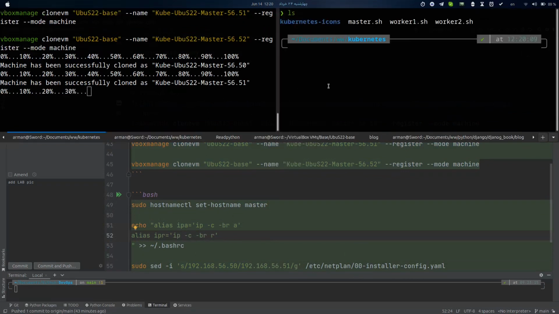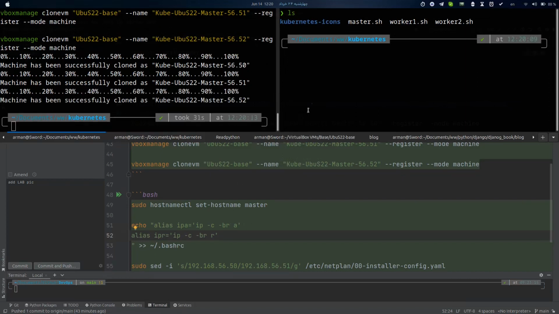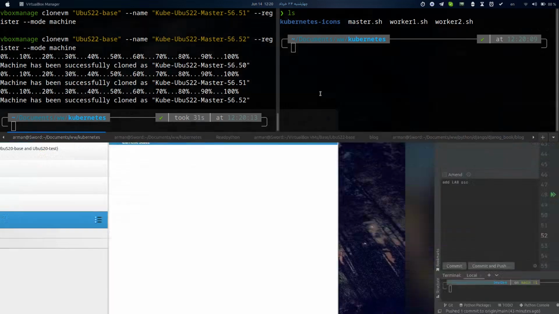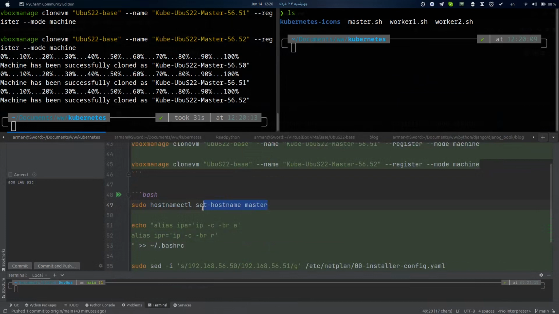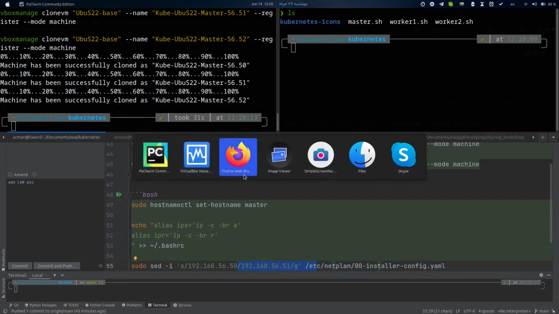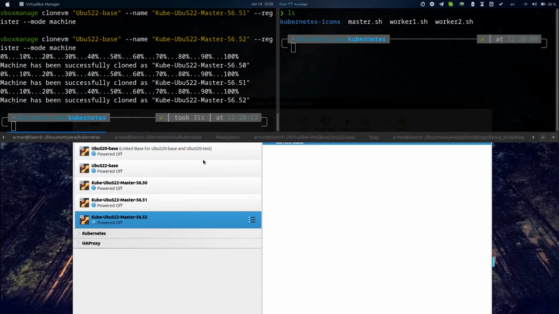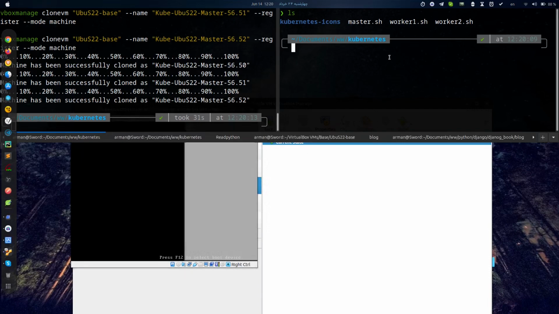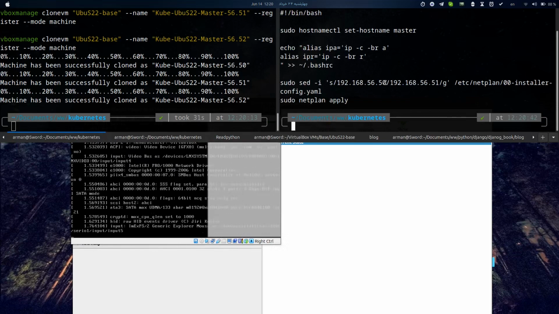Here I created some bash scripts for these 3 machines to configure them. I think you are familiar with this. This will set the host name, this will set an alias, and this is the IP address. As you know, here this is my first machine, and by default, my master IP address is 50.